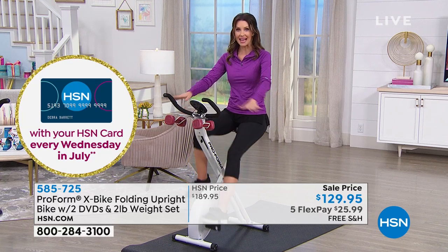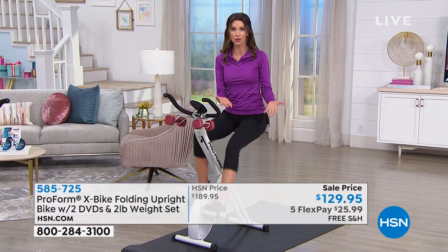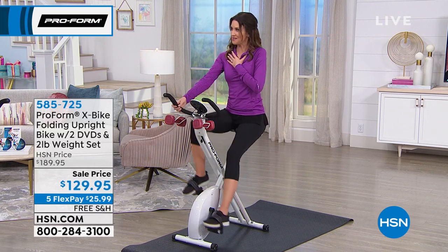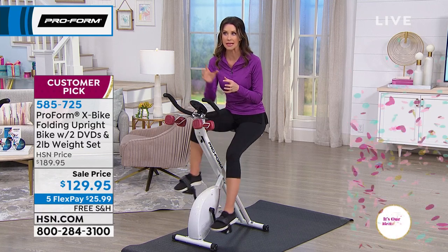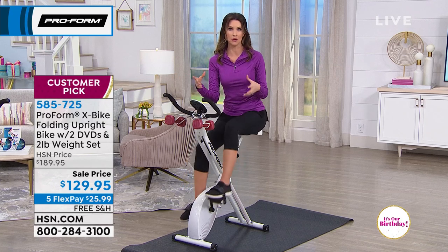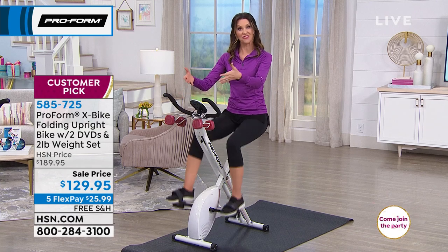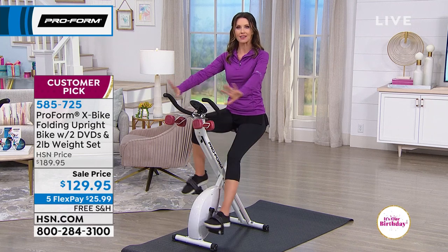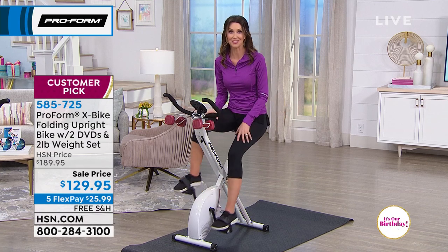$129 could be the last amount you spend on getting fit, fitting into a smaller size. Now, as a marriage and family therapist — when people would say their partner isn't as fit as they are and ask how to approach it — the best way is not to approach it. Get a piece of fitness equipment that's fun, that adjusts for everyone, and have it out there. If it's fun, everybody in the family will use it. We've got the lowest price ever — $50 off. It's a pretty great day to be part of the HSN family.